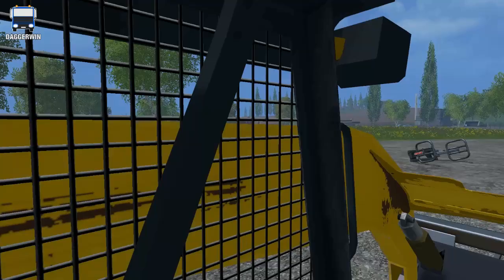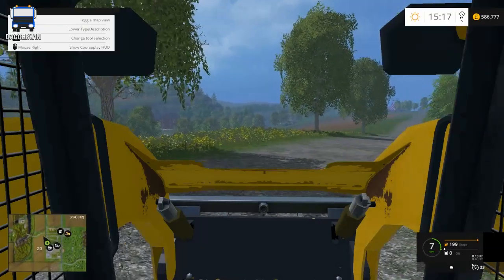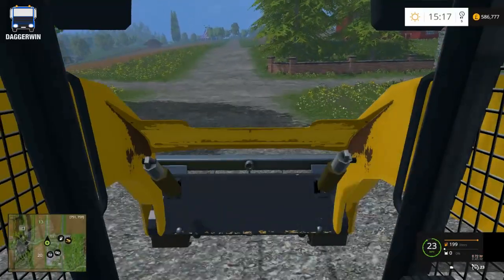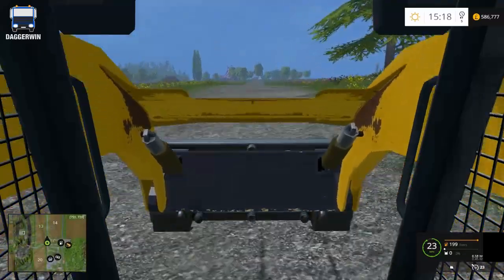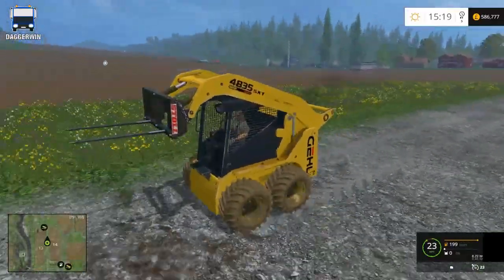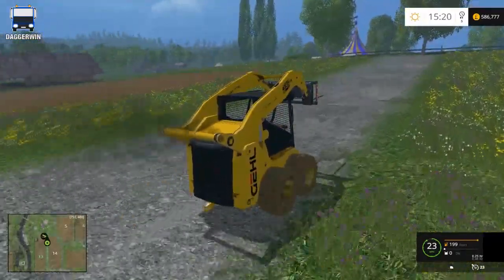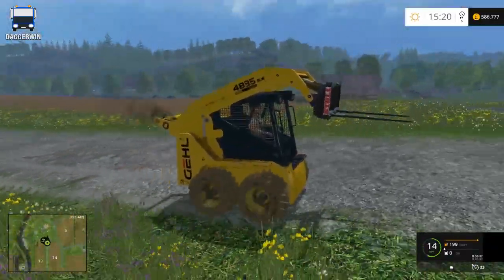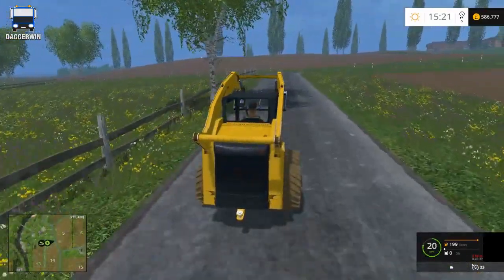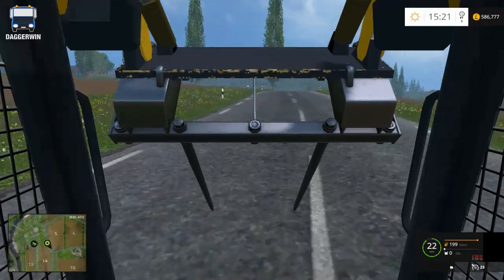Well, that's enough of that. That's a bit dizzy. We're going to take this for a bit of a drive and we'll see what the top speed of everything is. We'll just put the display back up again. And we'll go down here. So quite fast. 23 miles per hour. It's not too bad. It's not one of those little trundle things which takes you about half an hour just to get from one field to another. So you probably would want to put it on a low loader or something, on a transport trailer, but if you really wanted to, you could take it down the road. Obviously not with the spikes quite like that, but you get the idea. And it is pretty fast, fun to drive as well, and it's got a 200 litre fuel tank, which is pretty big.